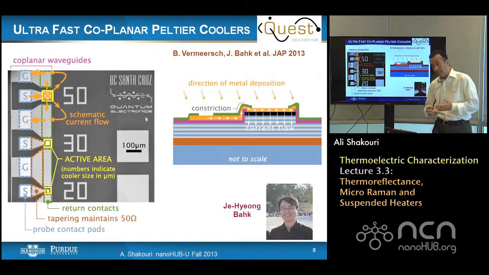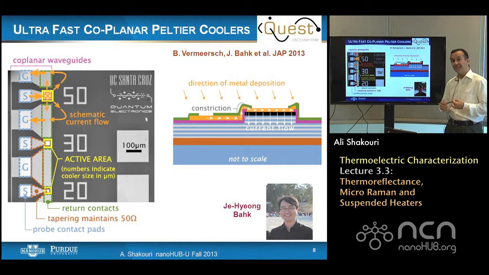This technique can be applied to fast devices, but how do you make a fast cooler? Here is the same cooler I showed before. You basically have a superlattice of silicon germanium, electrical current coming from the side and current going down, evaporative cooling happening here. Then you have some Joule heating in the substrate, some Peltier effect in the superlattice-substrate junction.